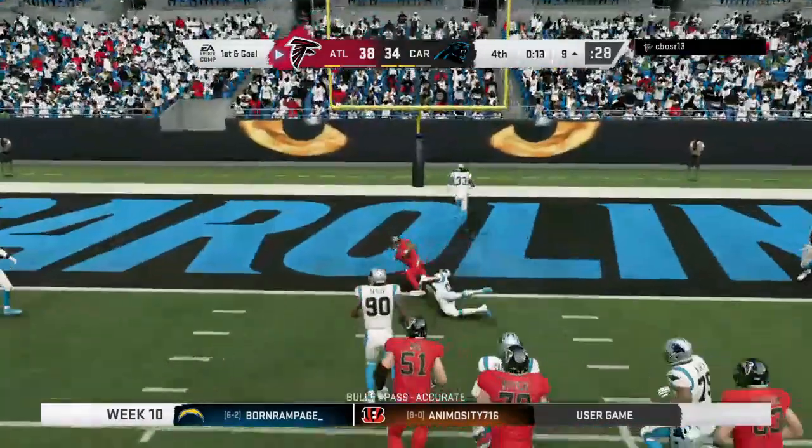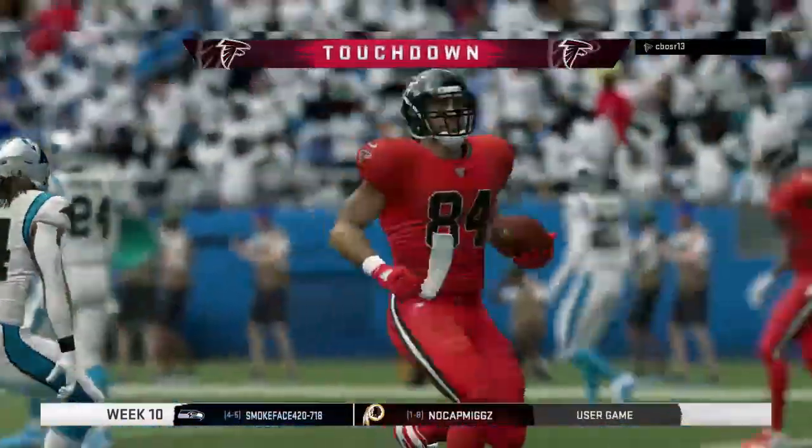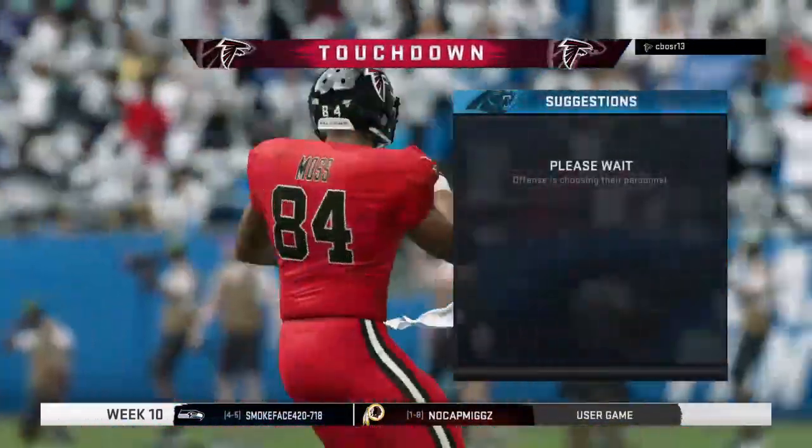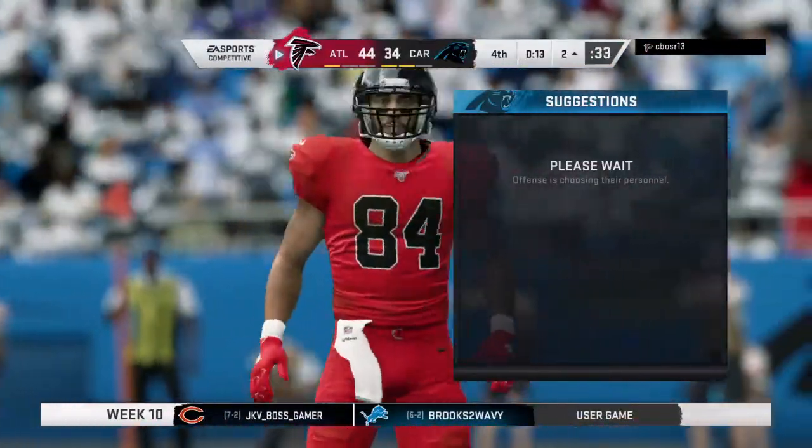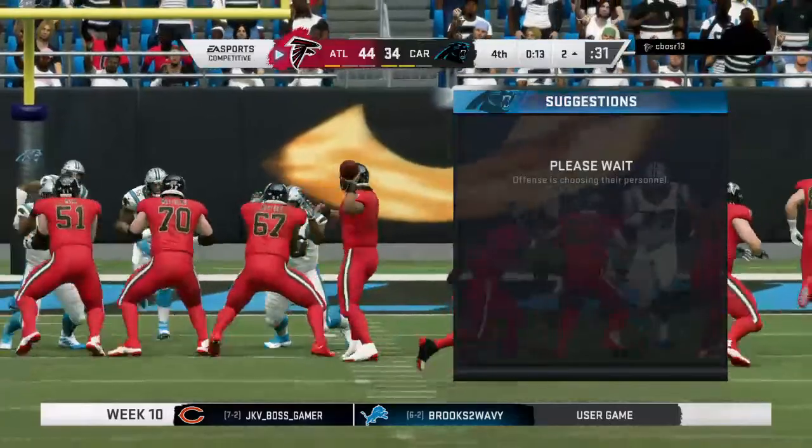That one looks like he'll throw here. And he'll take it into the end zone. Touchdown, Atlanta. A 9-yard touchdown grab. And the Falcons push further out in front.